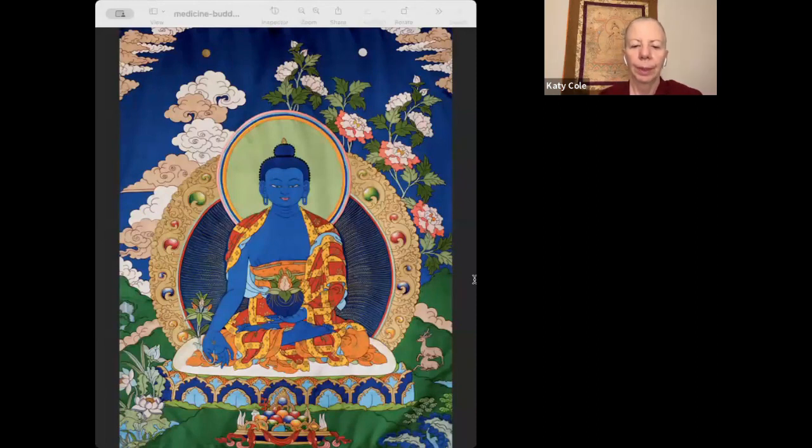And now imagine Medicine Buddha melting into light. Just kind of dissolving into light, this blue light. And this absorbs into your heart. And your mind becomes one with the enlightened mind of all the Buddhas. And we'll recite the mantra again as you imagine this is happening.